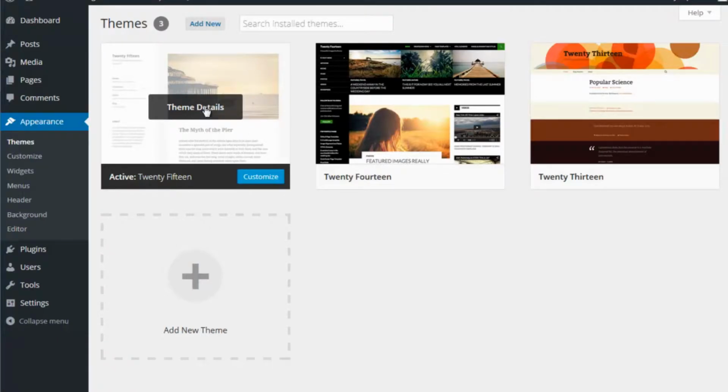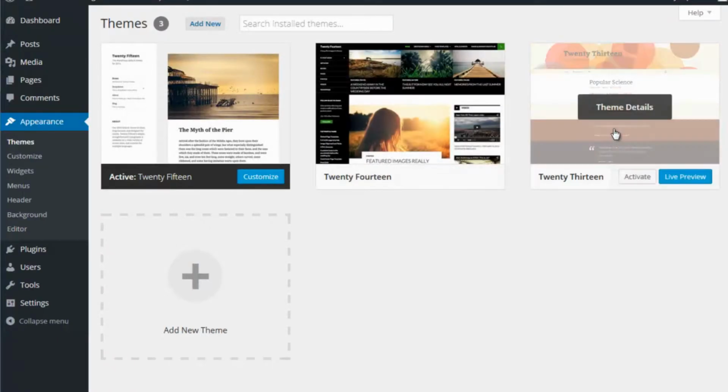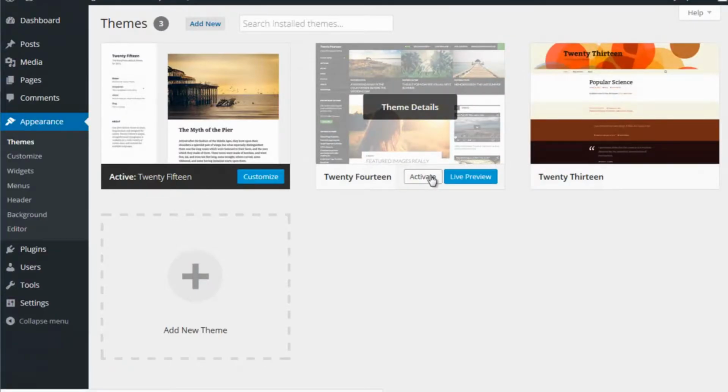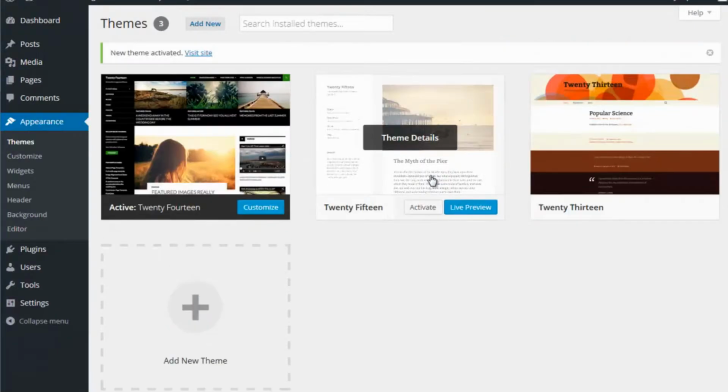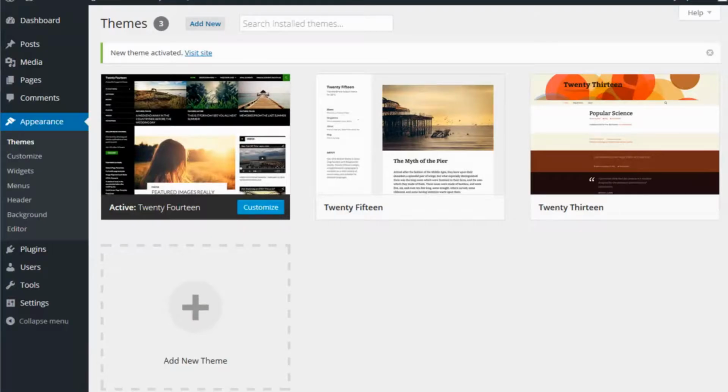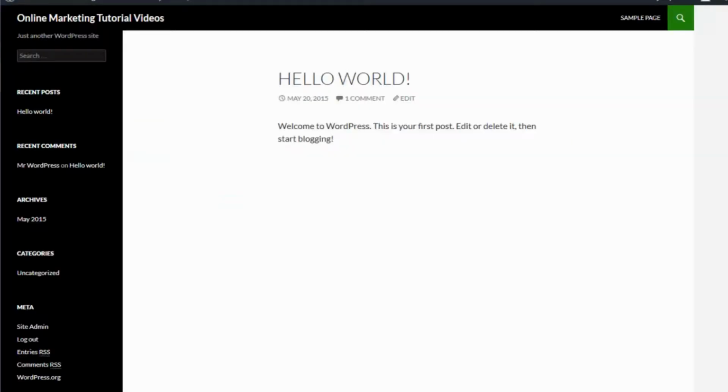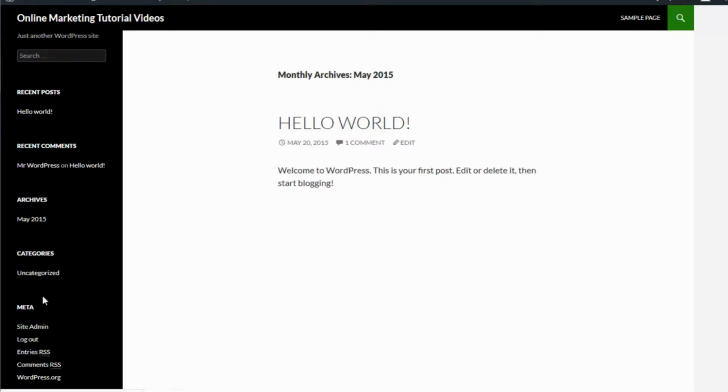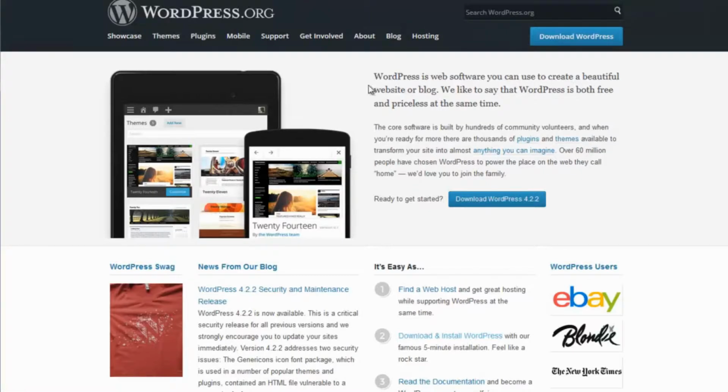You can use these default themes like 2014, 2013. All I have to do is simply activate this new theme. Now, if I go to my site and refresh, you'll see that I now have a new style theme all ready to go. And if I click on some of these links, you can see how that all works out.